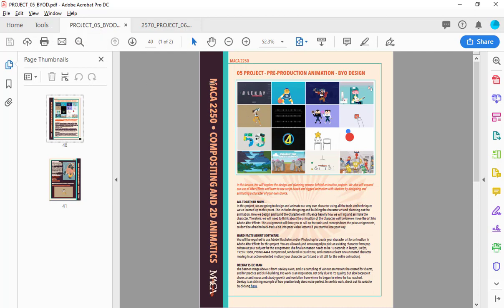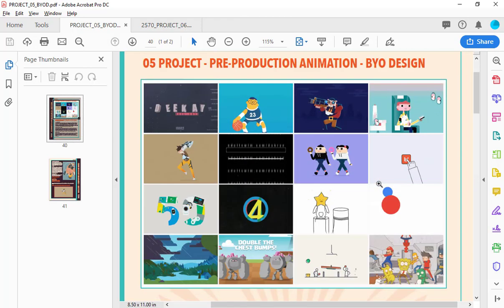There's this one, which is MACA 2250, which is compositing in 2D animatics. In this one, you're building basically that parallax assignment where we had a character in an environment, but in a much more in-depth manner. You're building an entire character, building controls over the entire character, creating face rigs for the entire character, and then animating that entire character throughout. And there's several assignments that build to that setup. So here's some examples of different kinds of character animation things that are out there.